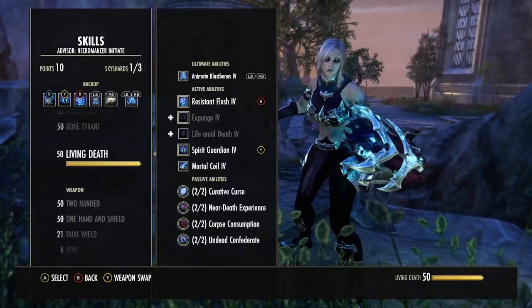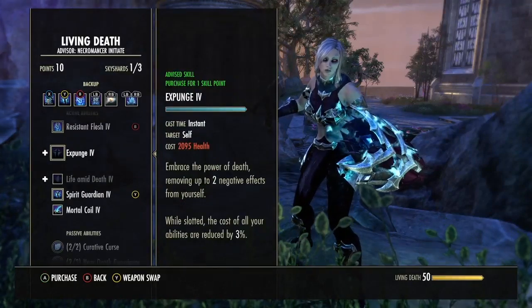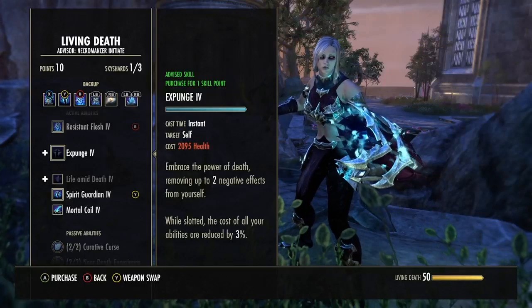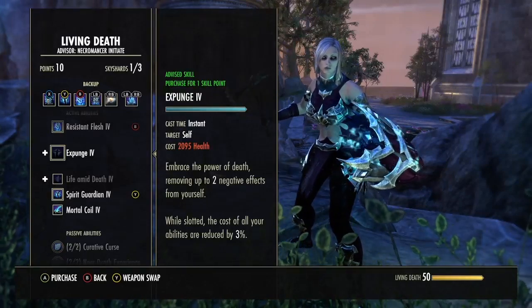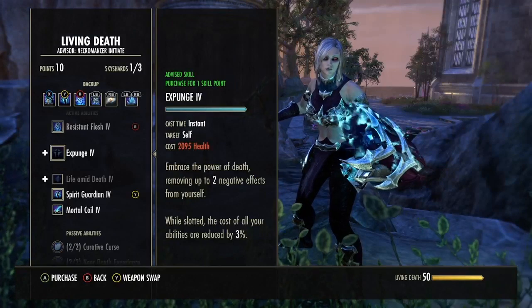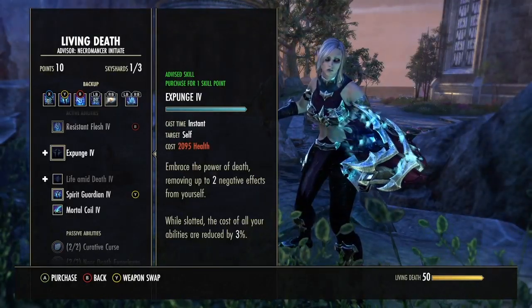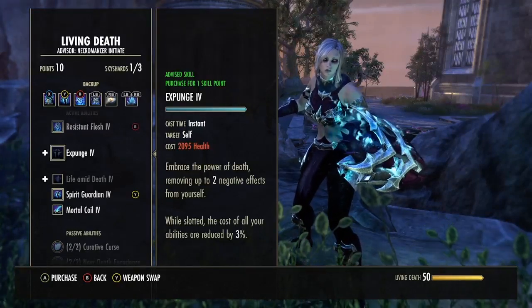And let's see, so Expunge. This skill is not bad, but I would give it the Arcanist treatment, which means right now it says while slotted reduces the cost of your ability by 3%. That effect should take place on both bars. When you have this slotted on either bar, all of your skills should cost 3% less. Like I said, it's the Arcanist treatment.